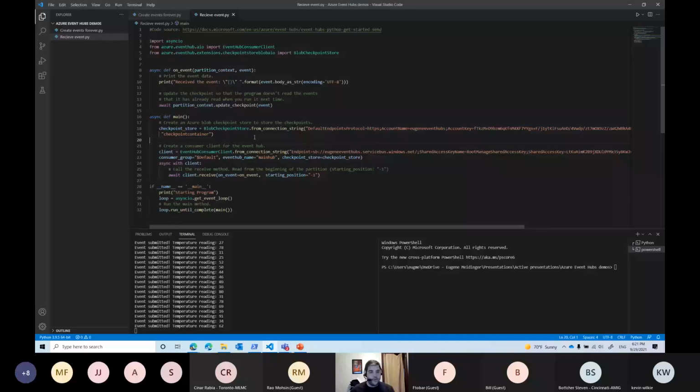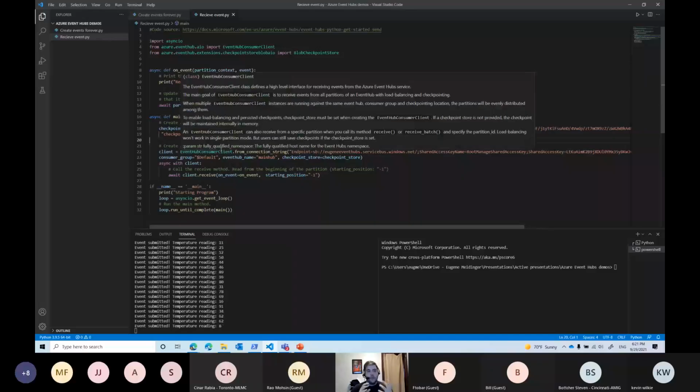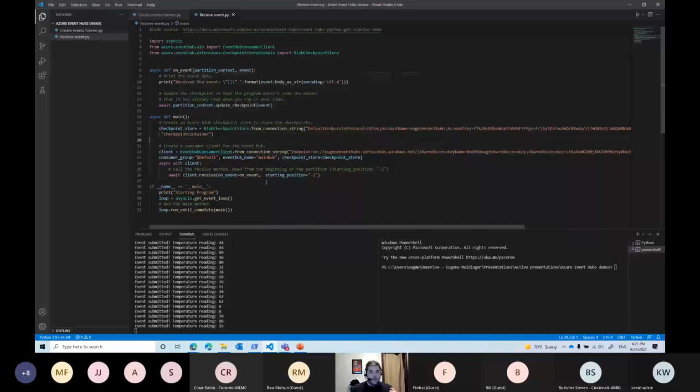And then we're going to use the Event Hub consumer client, which is also provided by Microsoft. And we're going to connect to it, and we're going to receive an event. We're going to tell it, okay, let's start at the beginning. And whenever we receive the event, run the onEvent function we've created, do it asynchronously because we don't know when we're going to receive it. And we're just going to output the string value.